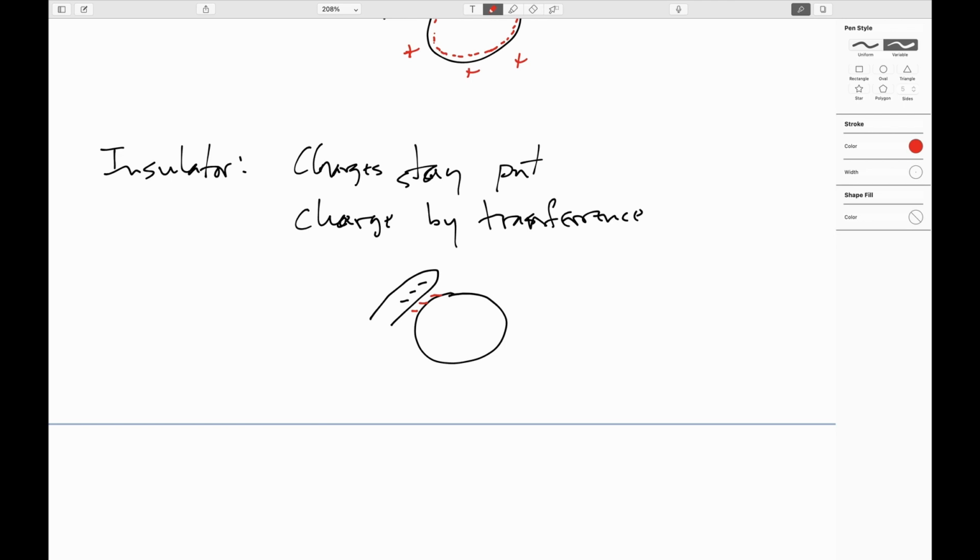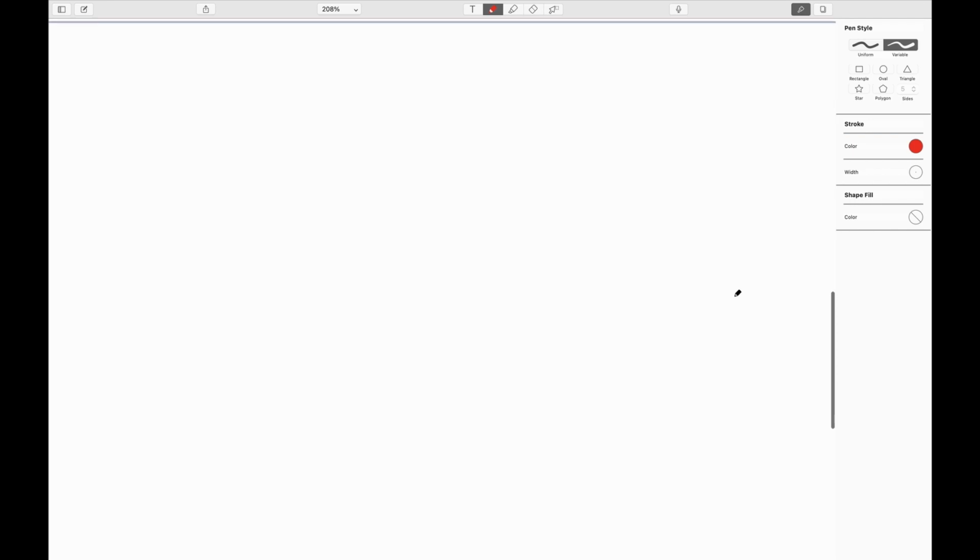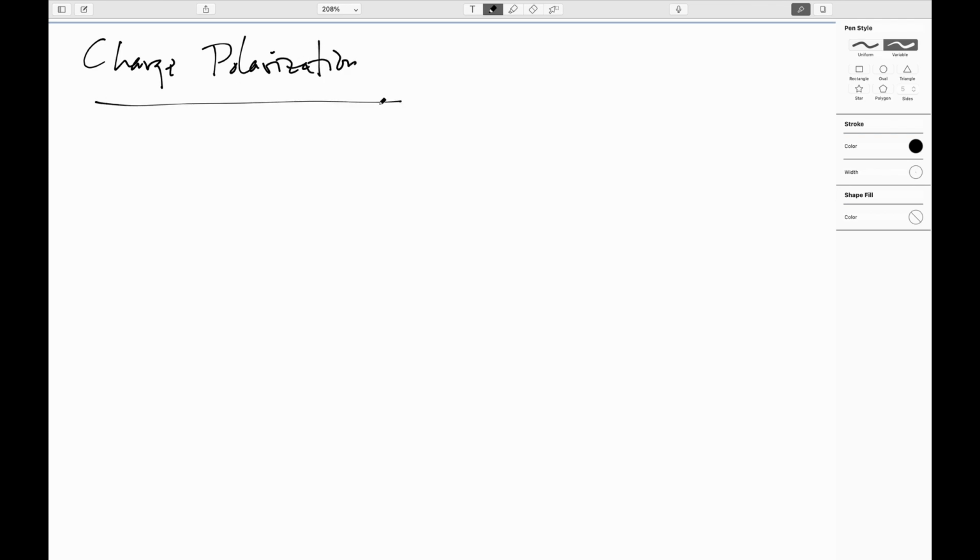Okay, so with that as background, let's start to take a look at charge polarization. So I'm going to draw schematically an object that's called an electroscope. In an electroscope here, you have a conducting ball that's attached to a conducting rod. And then at the end of the rod are two conducting leaves. Just think thin, lightweight pieces of metal that, first, we will have just hang straight down like that. So everything here is a conductor.